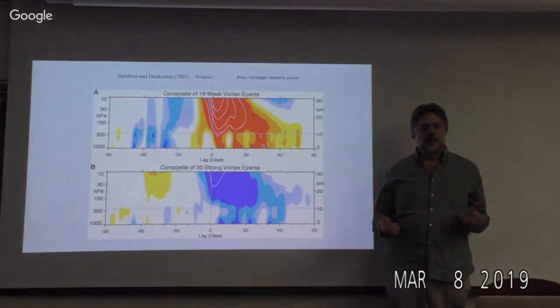The positive ones tend to self-destroy in the troposphere because they're unstable and they tend to mix out with self-induced convection, whereas negative ones or ridges can last a long time. They don't seem to self-destruct. Is there something similar going on in the stratosphere? I don't know. Yeah, I don't know.